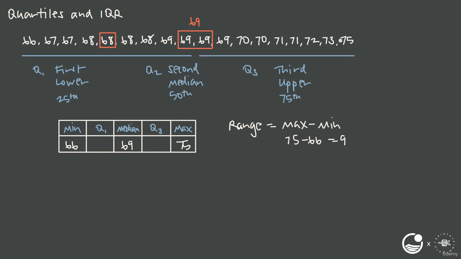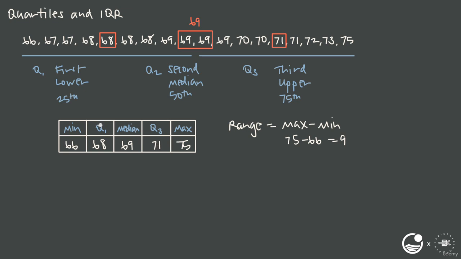The upper half contains 9 data points, ranging from this 69 value right here up to 75. So if we ignore the first 4 data points, 69, 69, 70, and 70, and we ignore the last 4 data points, 71, 72, 73, and 75, the median of this upper half is this value here, 71, and we can fill in our 5-number summary and say 68 and 71.